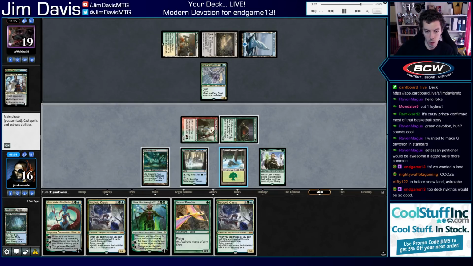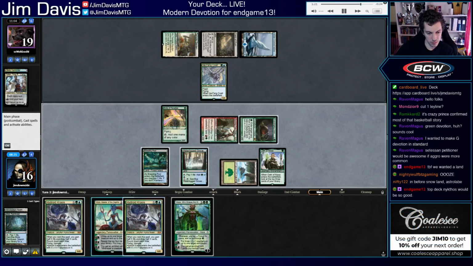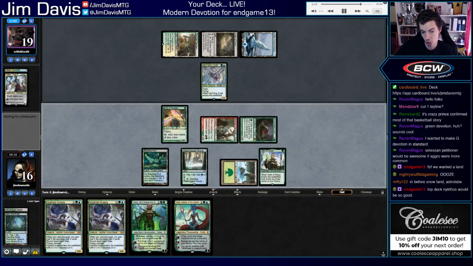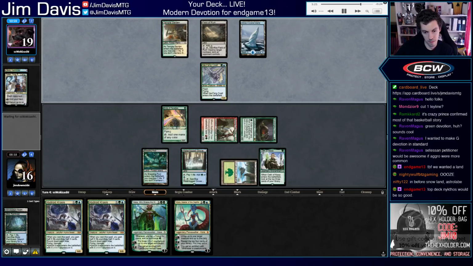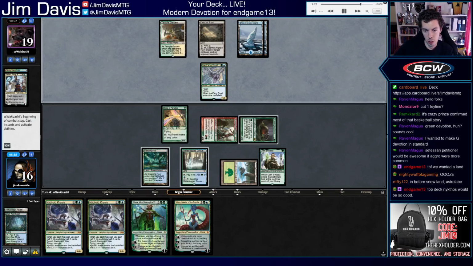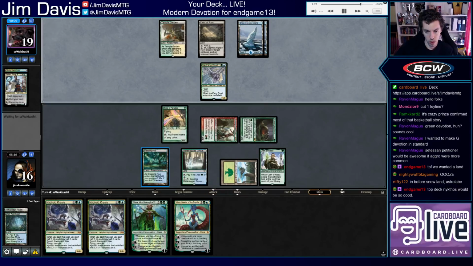In the no Astrolabe games, obviously, their mana is kind of awkward, so... Our hand is chunky. Snow-Covered Island. Alright, so their mana is super awkward, which is cool. Can't cast Cryptic.